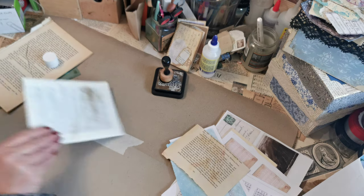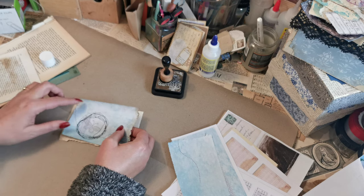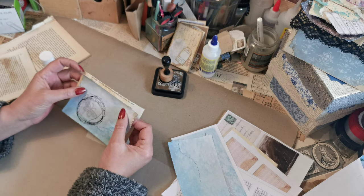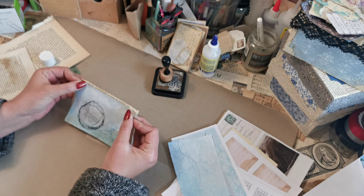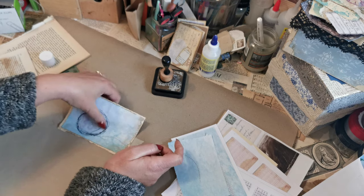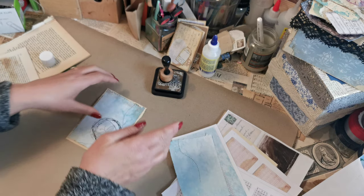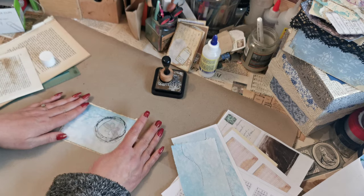Okay. Then we get this positioned on here. Now remember you want a little bit of the cream at the top, at the sides and at the bottom.